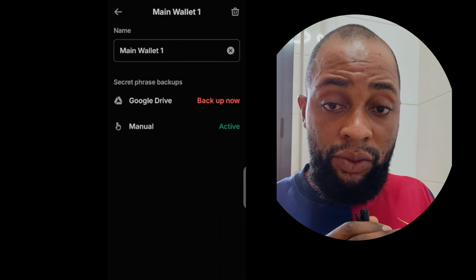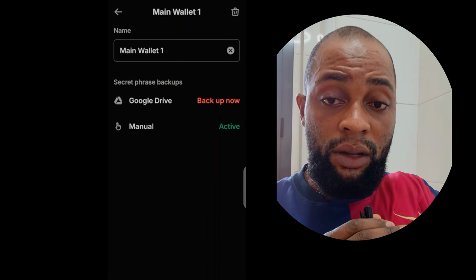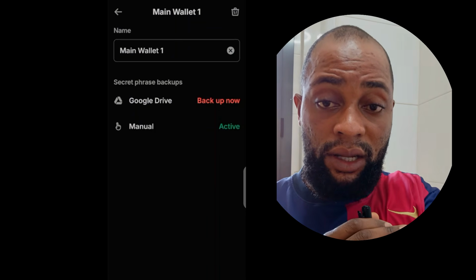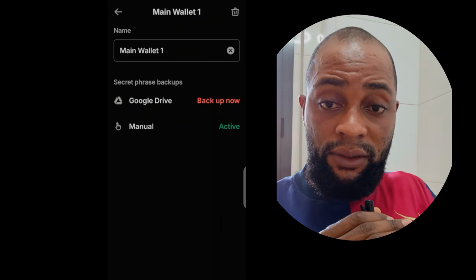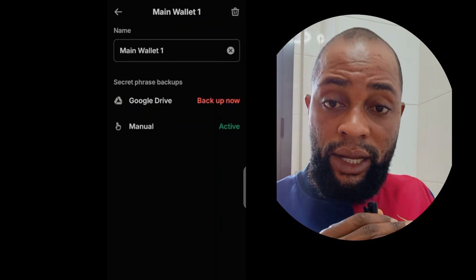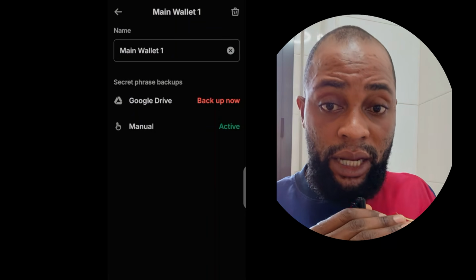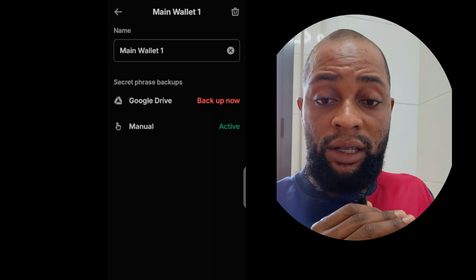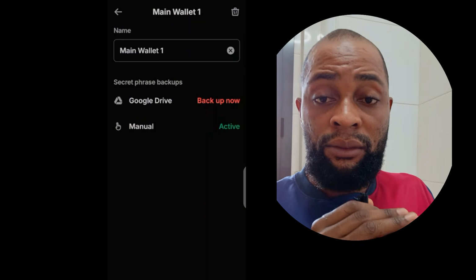So this is how to secure your seed phrases. This is how to get your seed phrases from the Trust Wallet. When you get your seed phrases from the Trust Wallet, the next thing to do is you need to write them down orderly, and you verify. You do this little exercise, you verify.